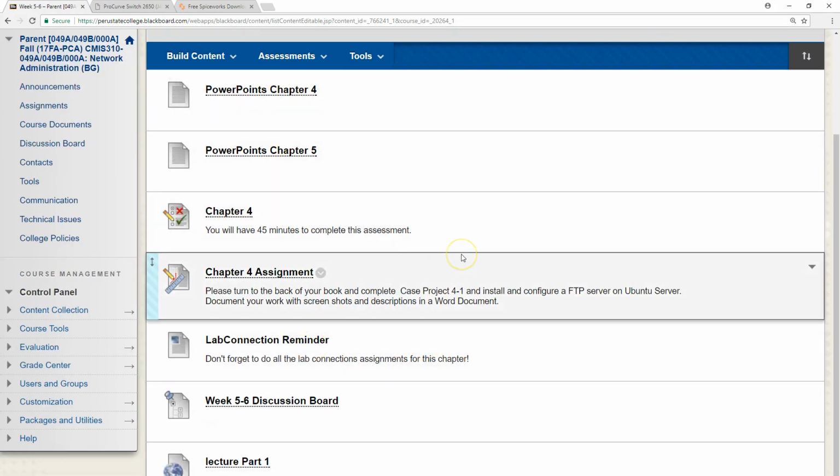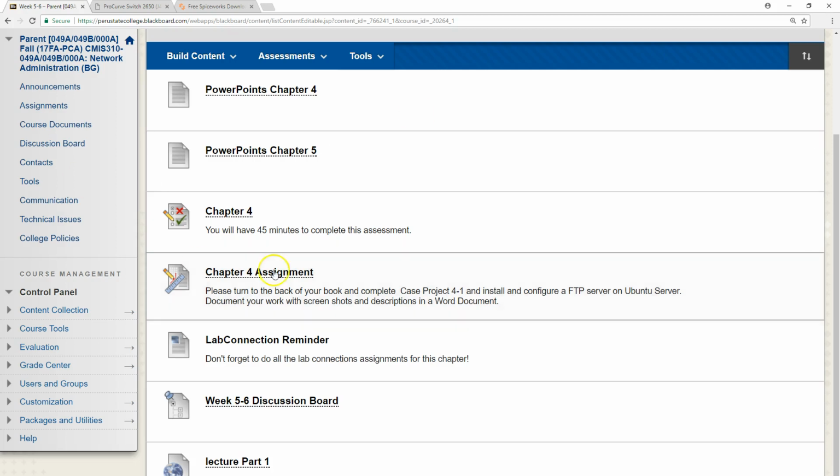Nothing is actually due on Sunday night. That said, do not wait until next weekend to work on this, or you will not get it all done. I think that happened to a lot of people last week when we had these 2-week chunks. People waited until the last minute and then went, oh no, I can't really do this starting at 9 o'clock on a Sunday night. Some of these are not hard and not impossible, but they take a little bit of time.